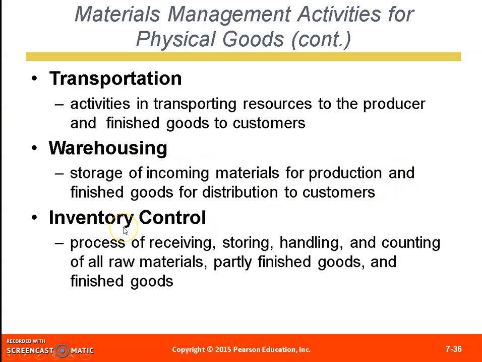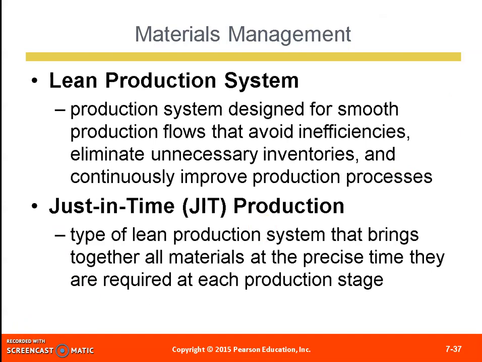And then the last one is inventory control. After you receive, you store it, you handle and count all the raw materials. If let's say you receive 1,000 sets of screws, for example, these partly finished goods or raw materials need to be in order, so that you will not have a shortage of screws, for example, in making tables or in production. So that is inventory control. From all these 5 steps of material management, you will face a lot of problems, wastage, and inefficiency.